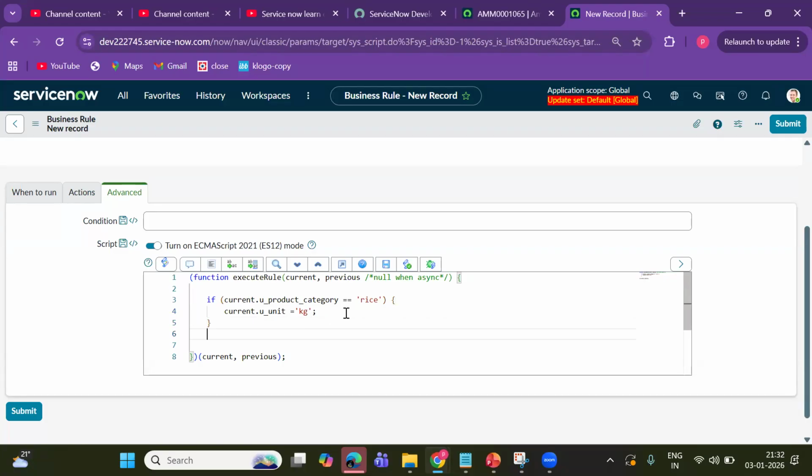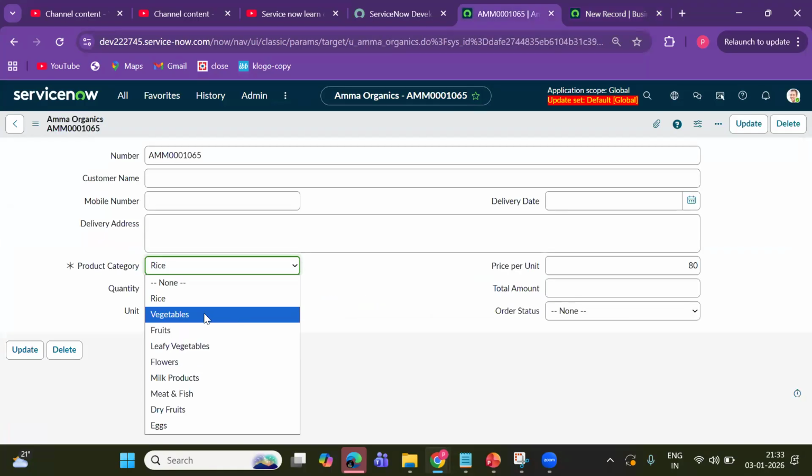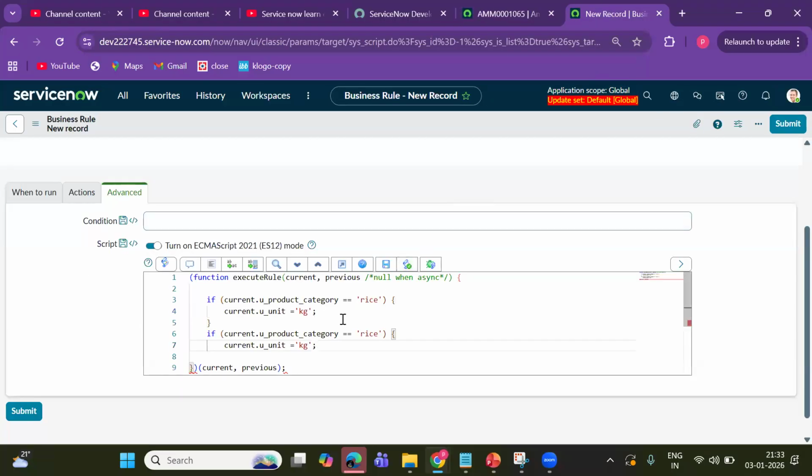We will copy the same thing, because it saves time. Then paste. After rice, we need to take vegetables. Type the backend value of vegetables here. My better practice is that we should copy the values. How can we copy?